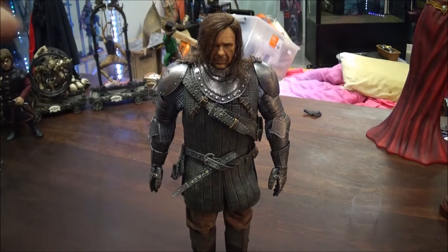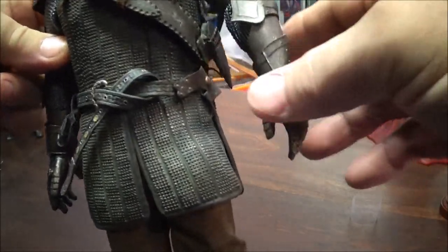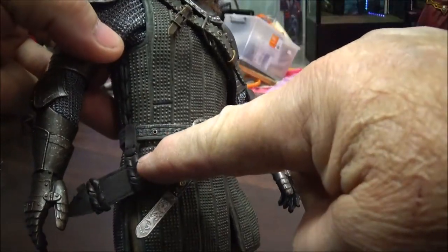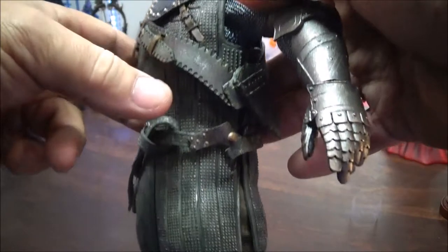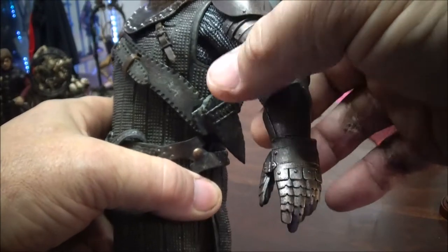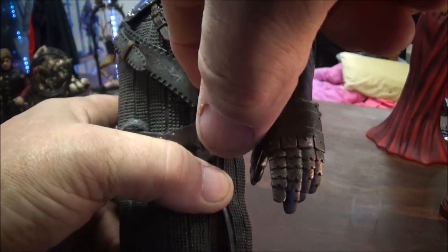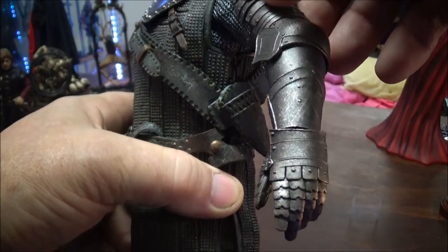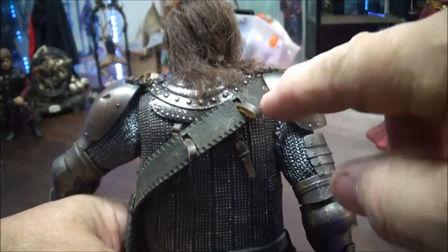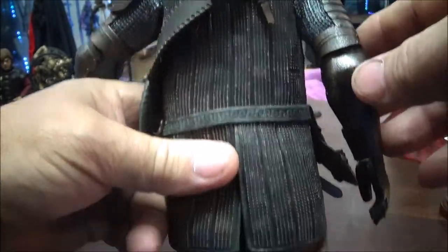I will just point out the four points of where he holds his weapons. The knife goes onto his right side here, off his hip. The smaller sword goes off to the left side of his hip. The fist thrusting blade joins just above his sword, off his ribs here, on the left side of his chest. And finally we have the large sword going off his back.